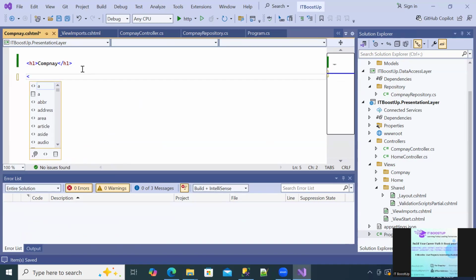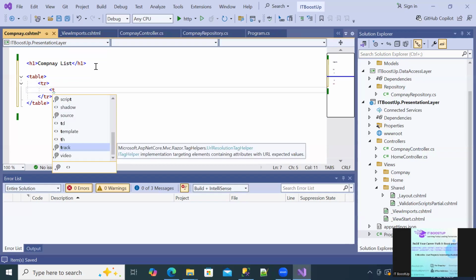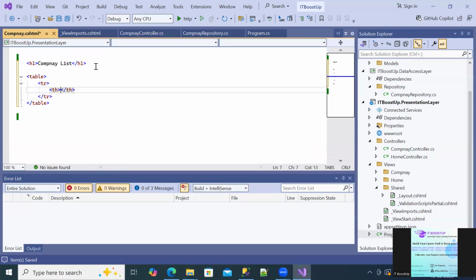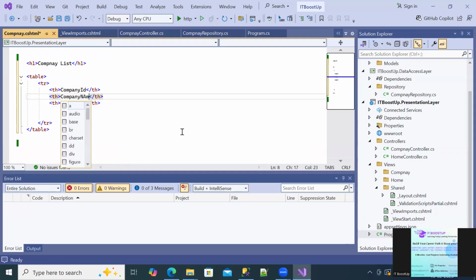Okay, so here, company list. I will create what is called the company list. Here we'll create a table. First here will be a TR. Inside the TR we need table headers: the first is company ID, the second column should be company name, and the third one will be company address.